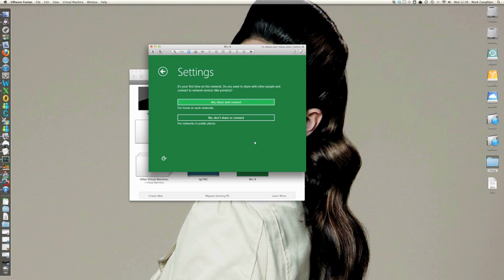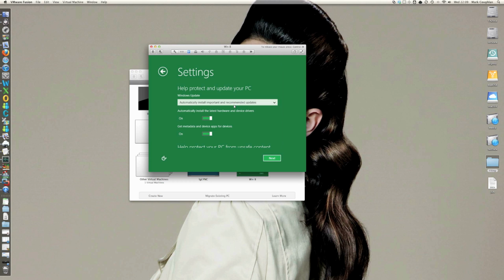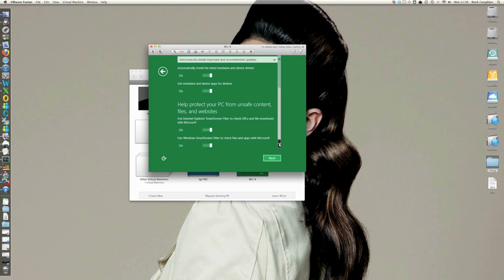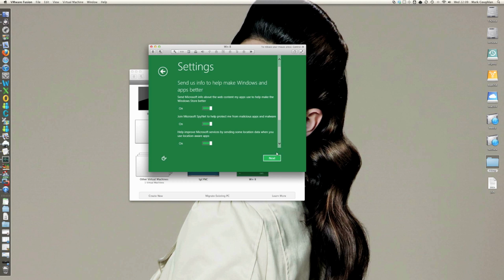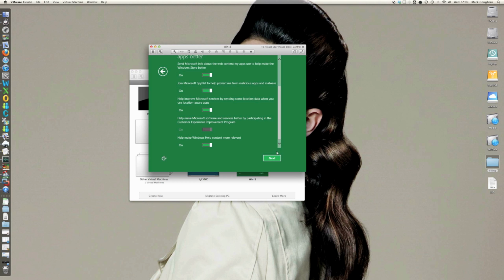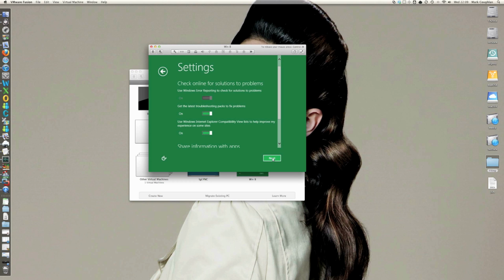Let's run through the custom settings as well. Yeah, why not? Pretty much everything's turned on from the way it looks in the developer preview anyway.